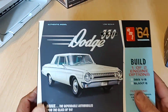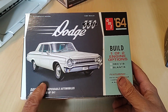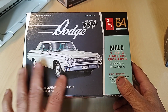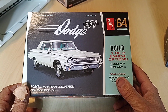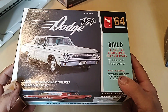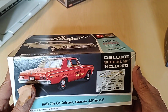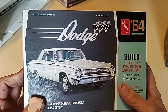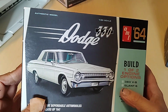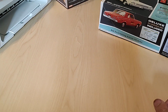Okay, then let's get out of GM. We're going to go for some Mopar. Nice plain Jane car. They sometimes make the best street machines. So, yeah, this comes with two engines. You get the 383 or the Slant 6. You know, I might just dress the 383 up a little bit and drop it in there. Who knows? Or I might order a 3D engine and put something else in there.